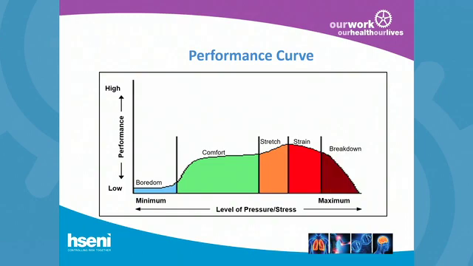Now, I want to also point out that individuals do have varying tolerance levels and they do react differently to stressors or triggers. Therefore, the point at which pressure develops into stress will be different for every individual. But if pressure continues past that optimal performance point, effort becomes harder and performance is significantly reduced.